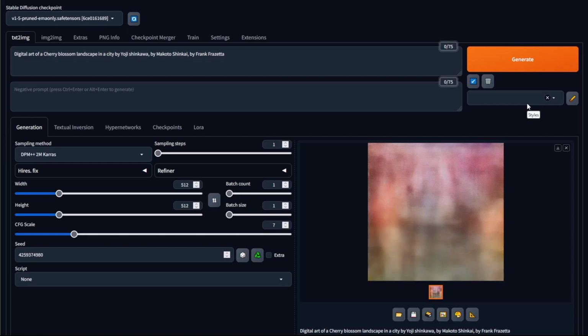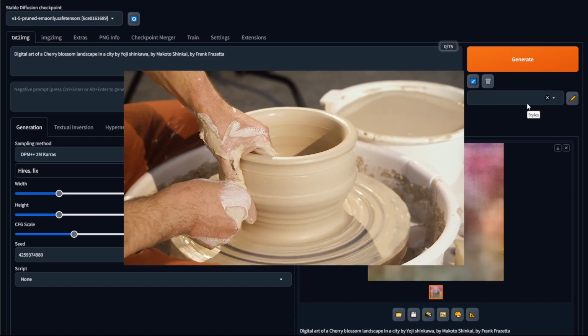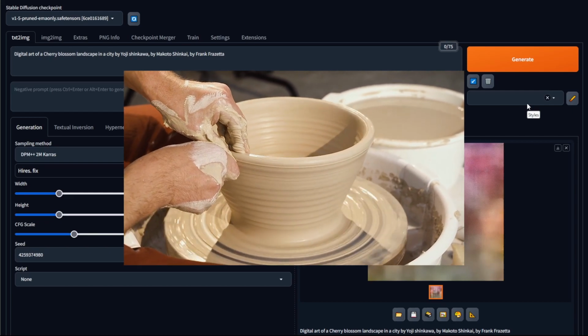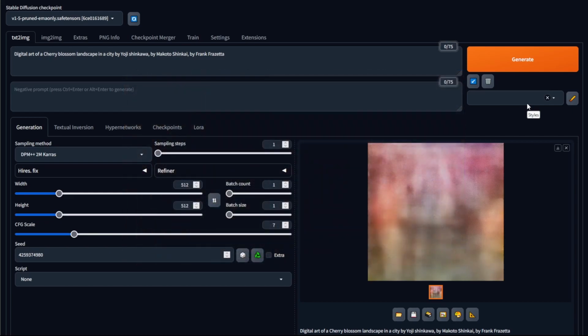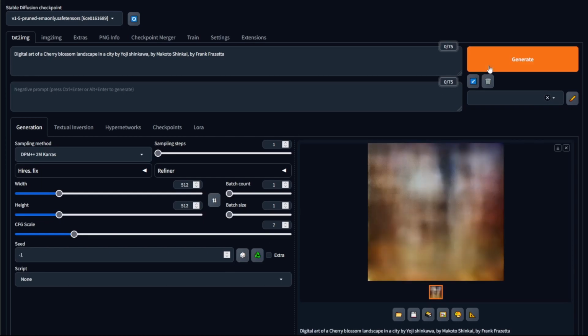So think of it like a clay sculptor who takes a big block of clay and slowly but surely, using his or her hands, the clay is refined to make a final product such as a bowl or a jug. And so this is very similar to how Stable Diffusion works. It's not like how a typical artist would start off with a blank piece of paper and slowly add color. And so no matter what seed you choose, Stable Diffusion will always start off with this weird mix of colors. And so that's just something I wanted to highlight to further clarify your understanding of seeds.